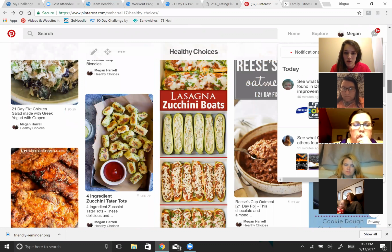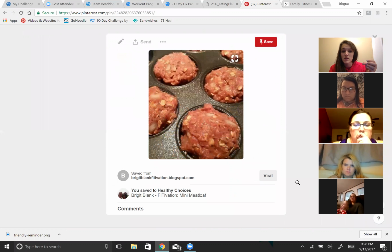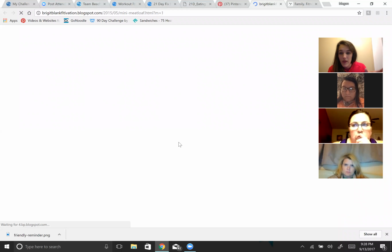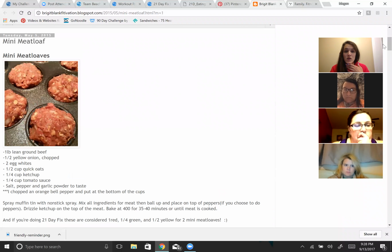It's mini meatloaves, and it's basically meatloaf, and it's Fix approved, but here it is. But it's made into little muffins. And I like these because for whatever reason, the girls like them. And also you can freeze them. So if you want to make a few, then you can freeze them and add them to your lunch as a red for the next day if you want to, whatever it may be. So here are the mini muffins that we make probably weekly and that we really like. So that, I'm going to stop my share real quick.